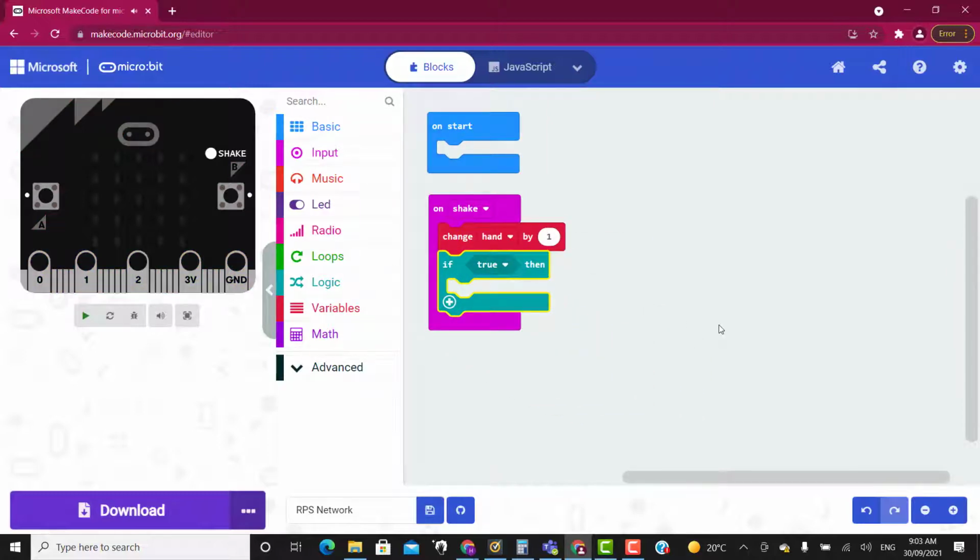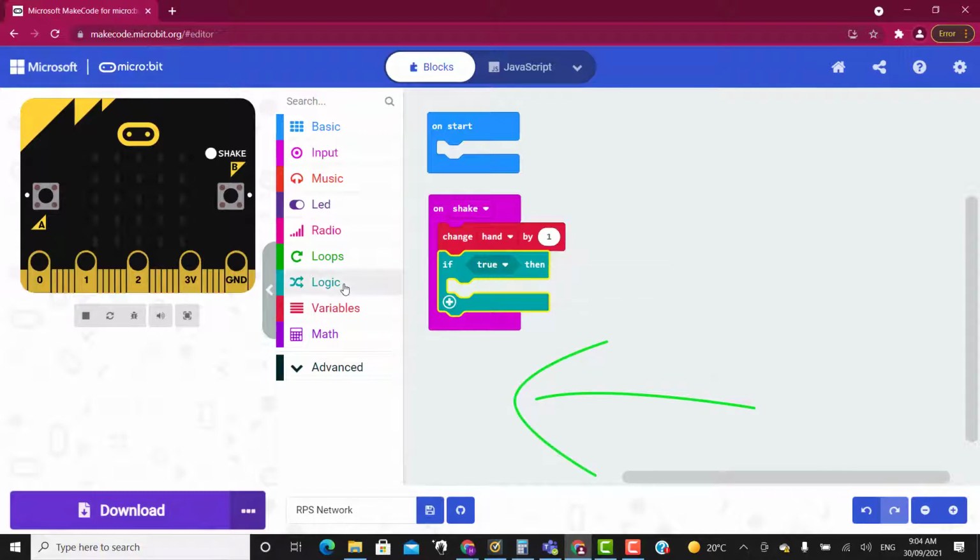Okay. And I need to put something in here to make it true. So for example, if I shake my micro:bit and I get the option of 1, then I want to see a piece of paper on my screen to represent the paper option. In order to do that, I need to put something inside this true block. I need to give it almost like a home or a casing for it to sit in.